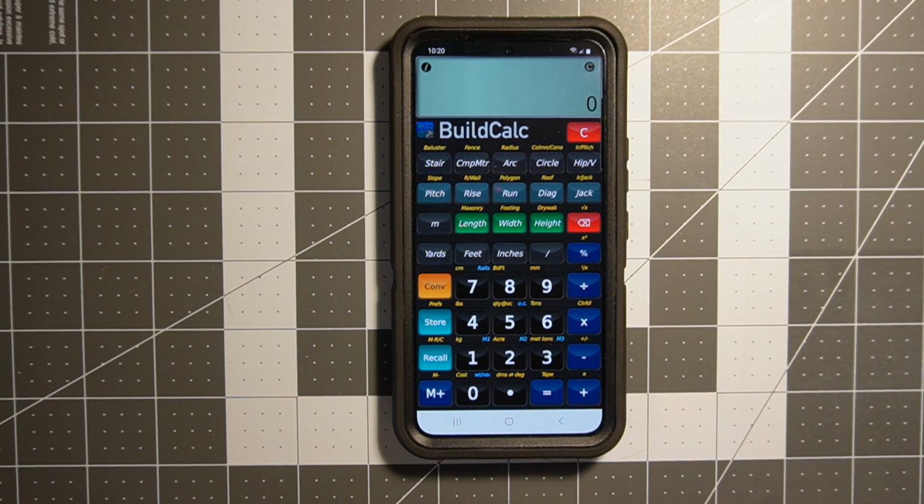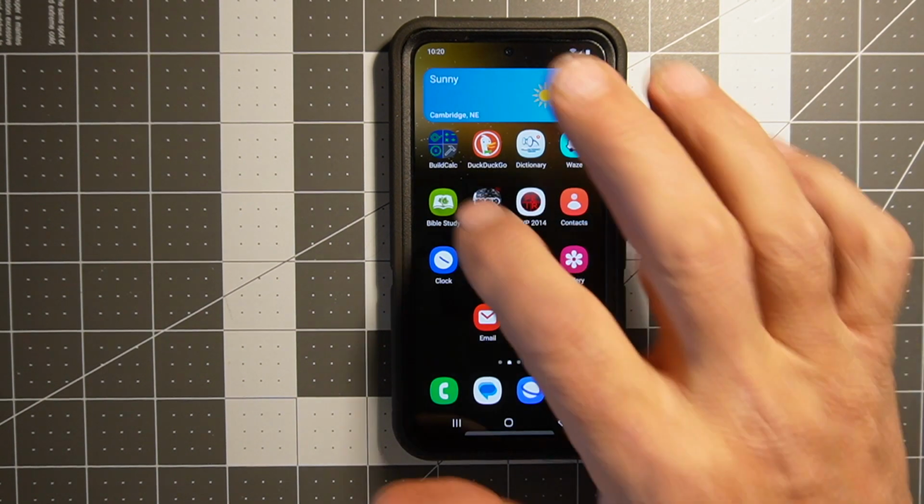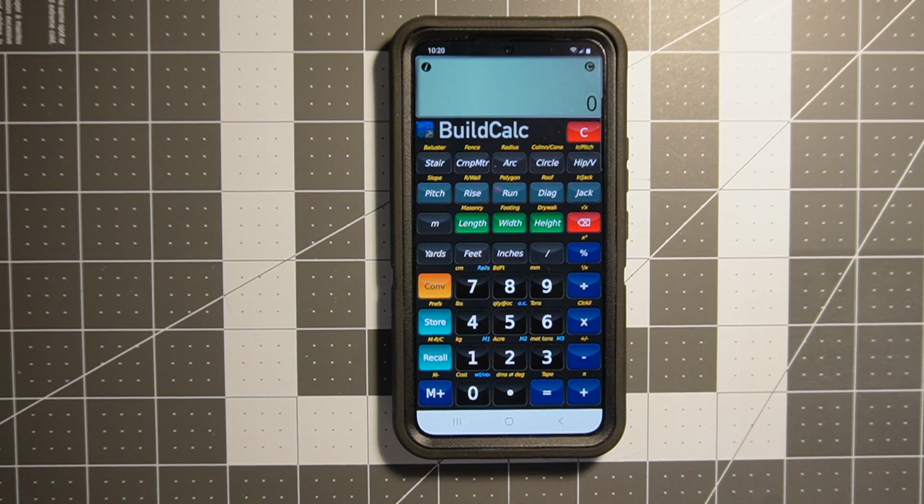I've gone through 12, 15 different pocket calculators, and invariably on the job site it seemed like I break them. But since I got this one, I've had it for I don't know how many years, quite a while. And it's very beneficial. The reason I want to show you a little bit about this is because this is where I get all of my numbers, and it does most of the work for me.